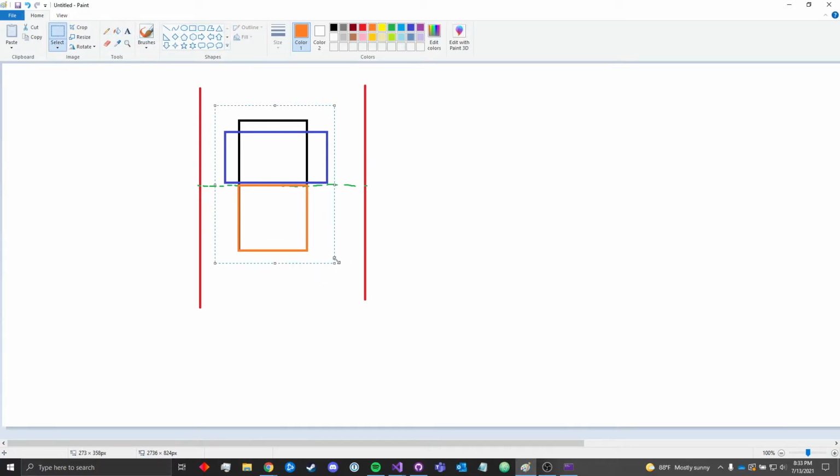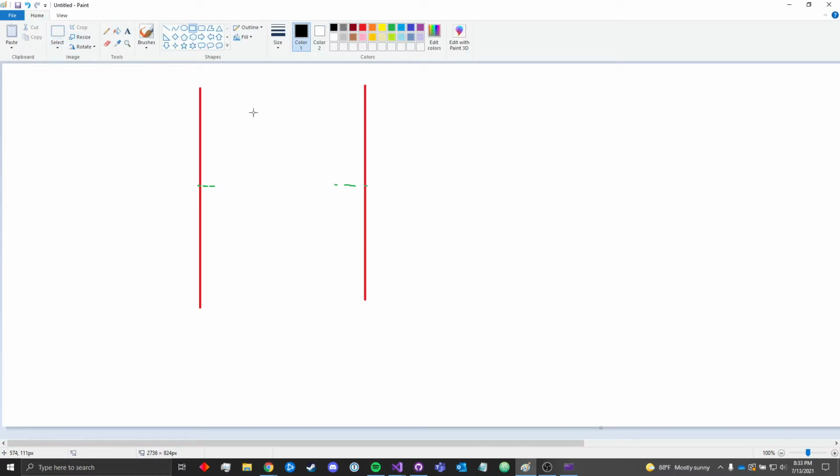So that's one case. Then we have the other case, which is very similar, but just the opposite, where we're coming at them from the other side. In this case, we could do the same thing again, where our player's head is intersecting with their feet, but that's not good. Now I said this is a different case. It's not really. I'm thinking of it as a different case because in these examples, for simplicity, I'm assuming that only the player is allowed to move. This thing is like a rigid thing, but it doesn't move.